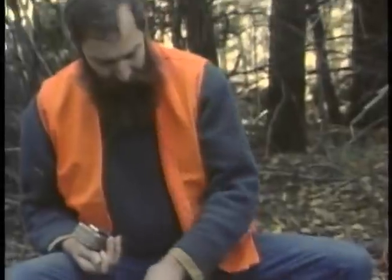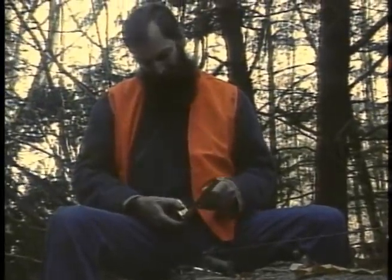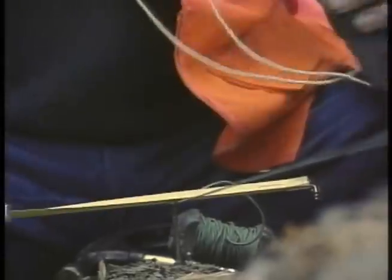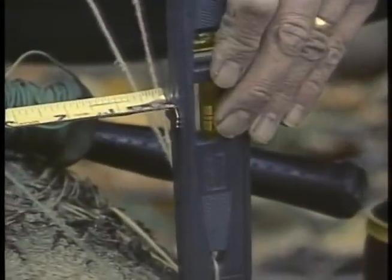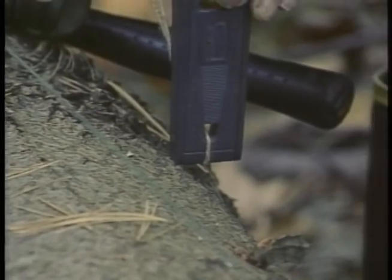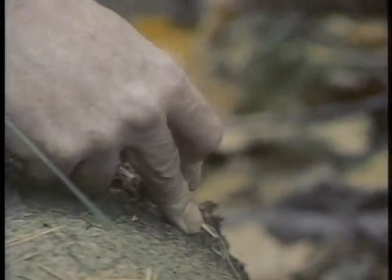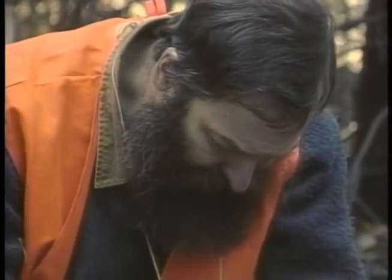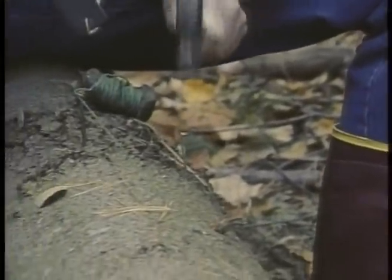The reason I have long nails here is so that I can knock this string over to the left or over to the right as it pleases me, to find that center of strength — that place where the beam should lie tree-wise. I've hit it right on by accident, so I don't have to do much adjusting at all. The next step is to find where our eight inches go. I'm going to use this string and this tape — it may as well be level. Now I'm going to find a vertical right down from four inches, and that's where my nail is going to go. My nail has to be vertical as well, because I've got to slide my chalk line up and down on them.